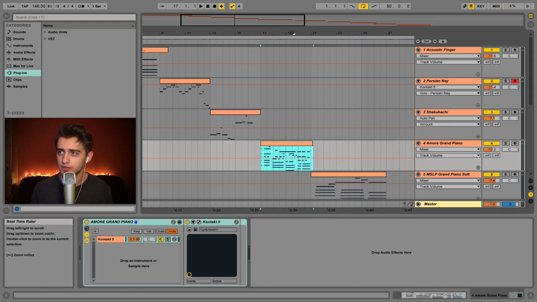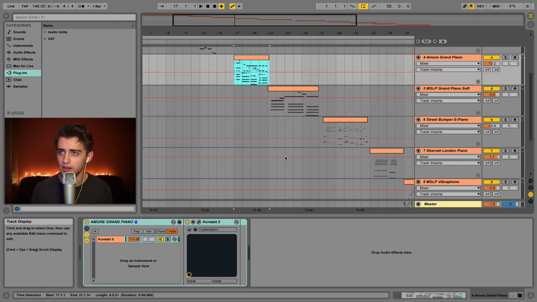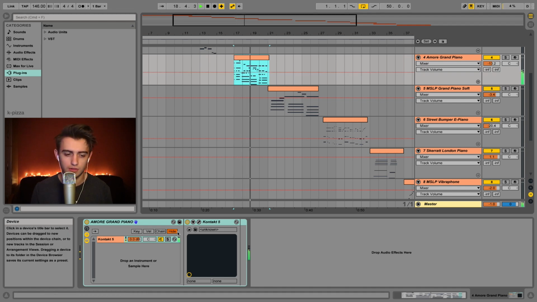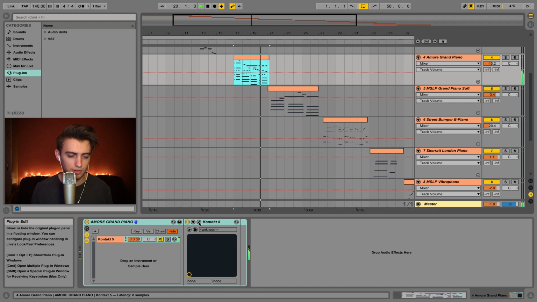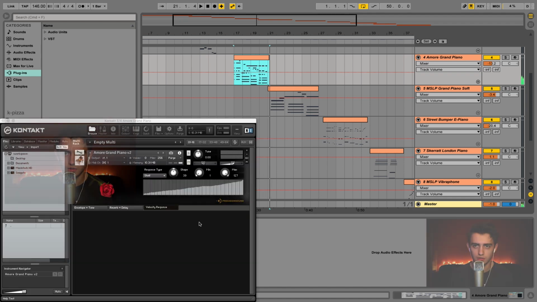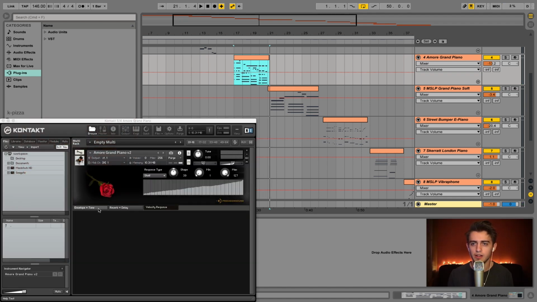Let's proceed on to this cool Amore grand piano. So this piano has a really nice velocity response menu, which basically controls how much of the velocity of your playing is affecting the velocity of the actual instrument.